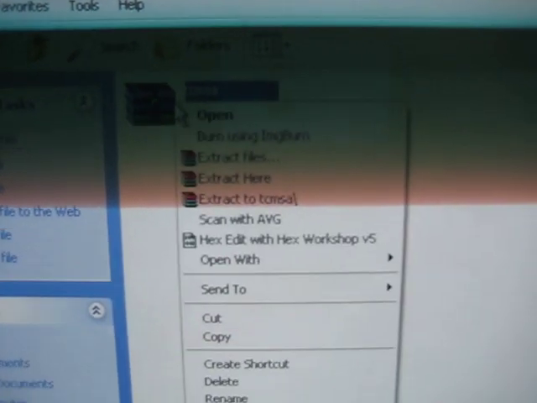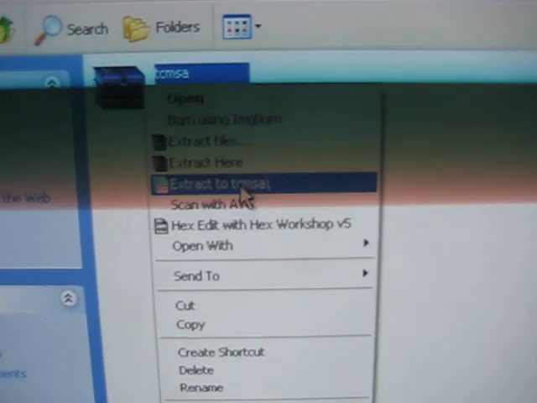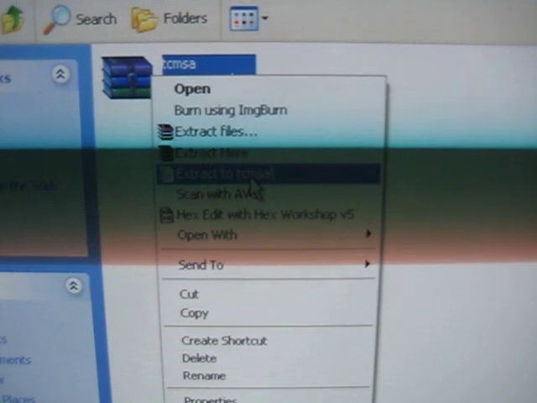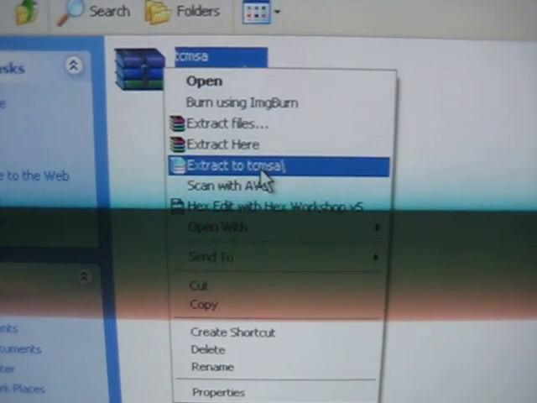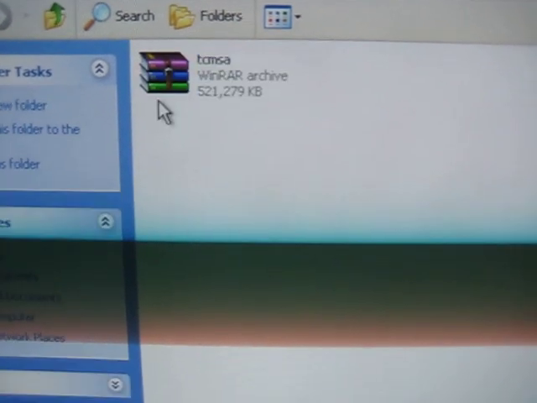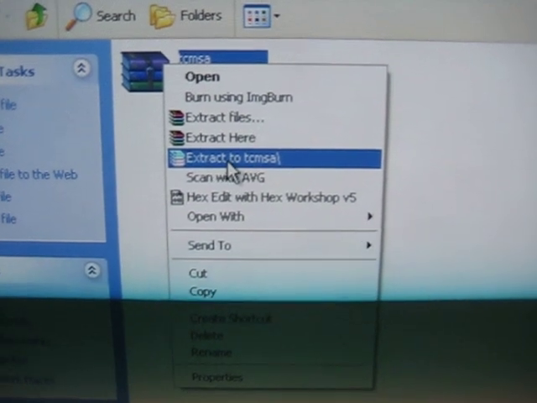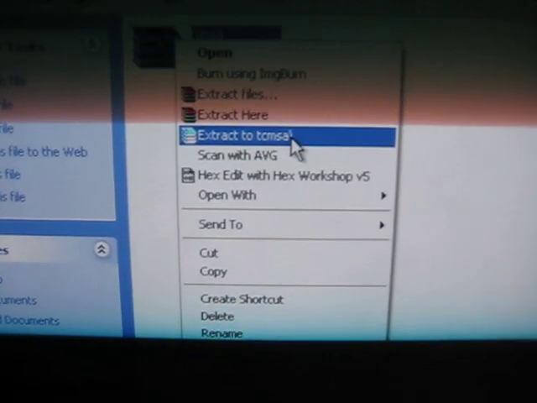Then all you gotta do is when you see this folder, the part 1, right click, and right here where it says extract to, it'll say the name. So right here, it'll say extract to MLB 2K9 part 1. That's all you gotta do. Do it to part 1. I repeat, part 1. Right click, extract to, it will say MLB 2K9 part 1, whatever.